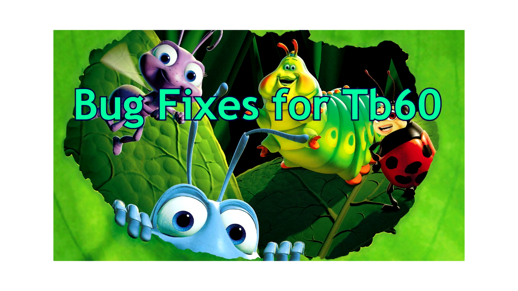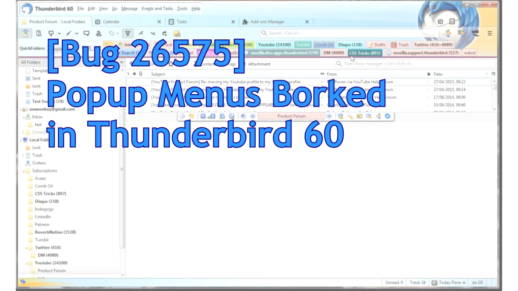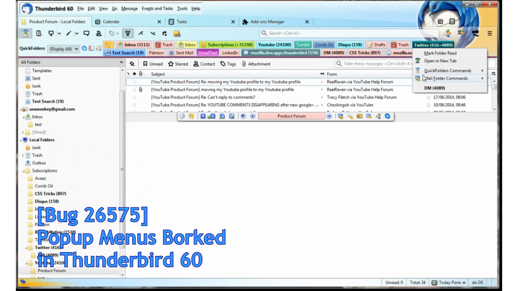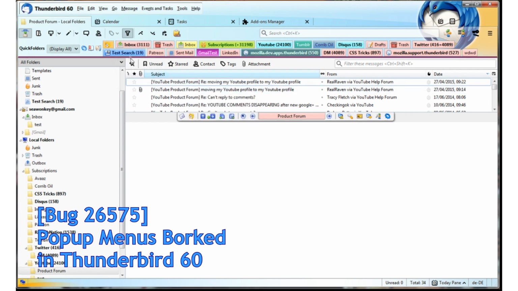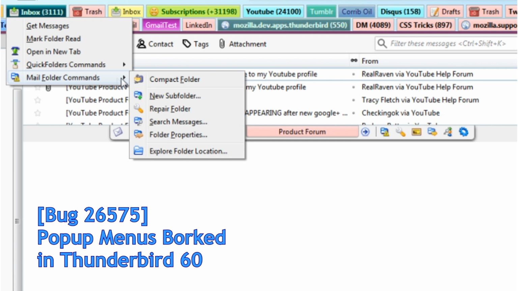Bugs and features. Broken menus. There was a problem with menu items in QuickFolders introduced by Thunderbird's new rendering engine Servo, which replaces Gecko in Firefox. So a big portion of my efforts went to rewrite this, so that we still have features such as dragging mails into submenus and dragging submenus around to various destinations.